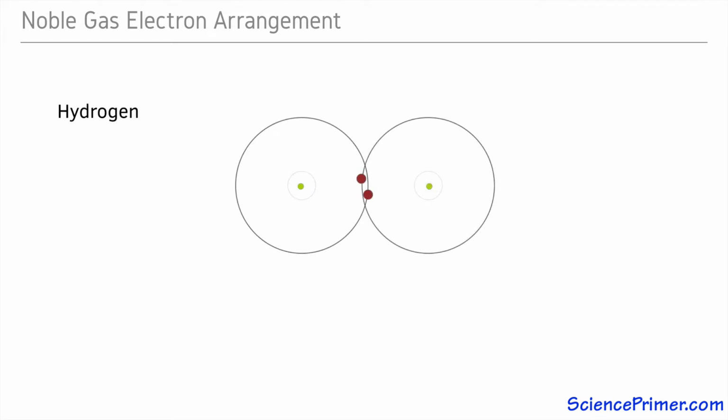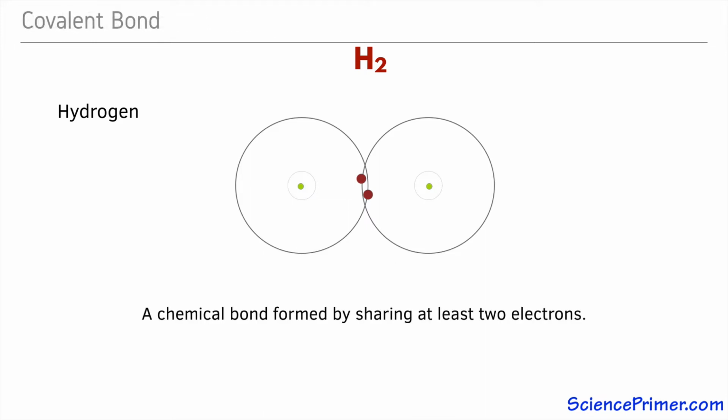Ion formation is not the only way atoms can achieve a full outer electron shell. Take hydrogen again. Rather than losing an electron and becoming an ion, 2 hydrogen atoms can combine to form H2 gas. In this configuration, the pair of atoms share 2 electrons, resulting in a full valence shell for each of them. These are called covalent bonds. Covalent bonds involve atoms sharing pairs of electrons. They form between many different types of atoms, including atoms of the same element, like these 2 hydrogen atoms.